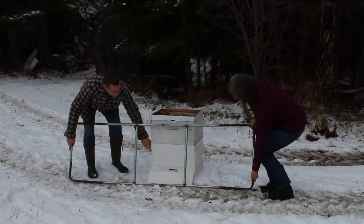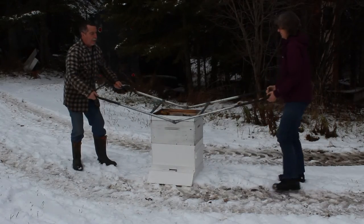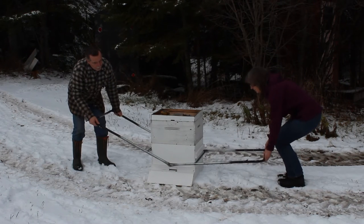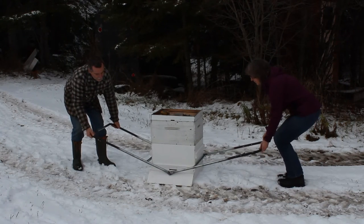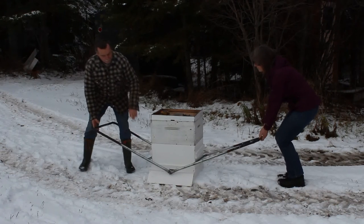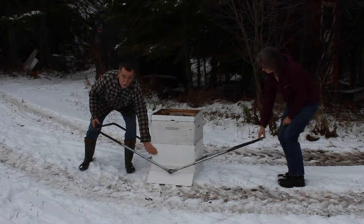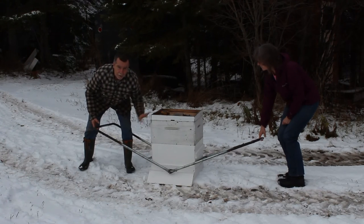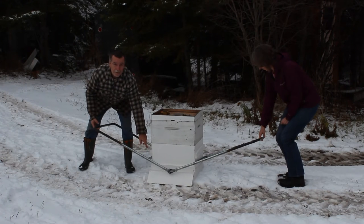I have some handles that we have to negotiate, but basically you just run it down, and because of my handles, I'll stop and I'll let my wife get past that one. Then she comes in, I get past. Then once we're down below, one other thing that's important, you're going to be lifting on the bottom box of the colony. You have to make sure that the floor is attached. This is an empty colony. There's nothing in this. I just have a couple staples.